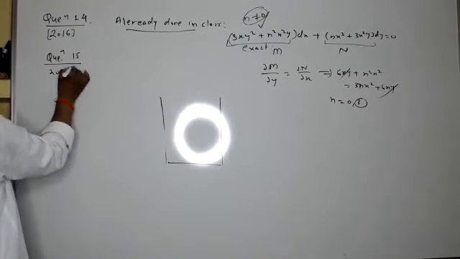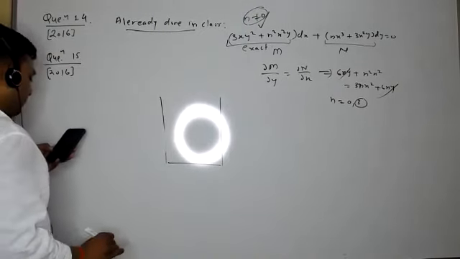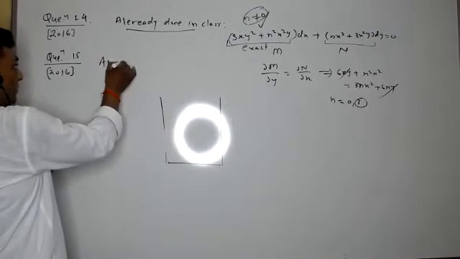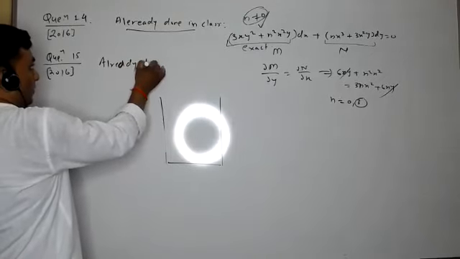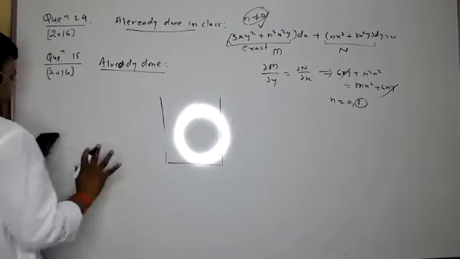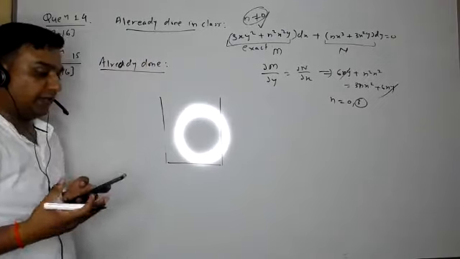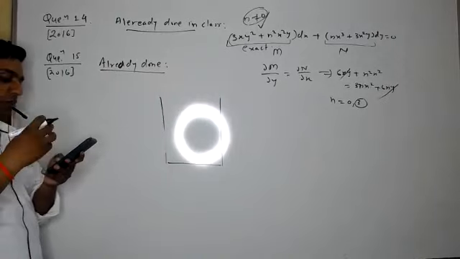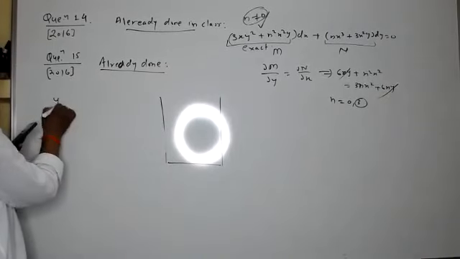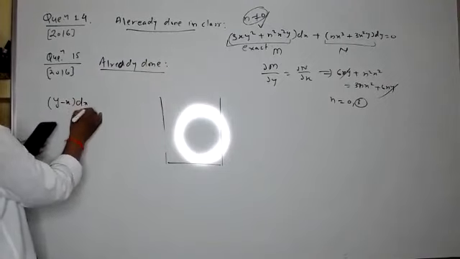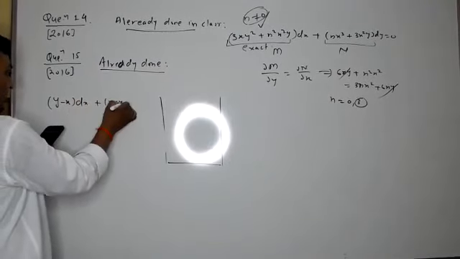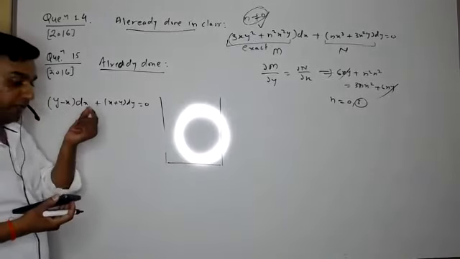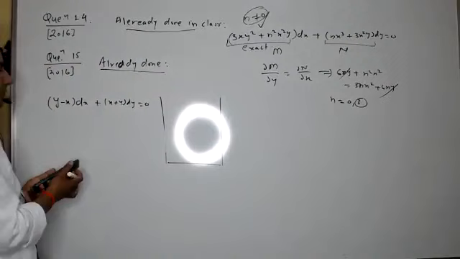Again from the year 2016. The question is, look carefully, one of the points. Again this question was already done, still I will just discuss it for persons who didn't attend the lecture. One of the points which lies on the solution of the differential equation (y minus x) dx plus (x plus y) dy equals 0. They want a point which lies on the solution of this differential equation.